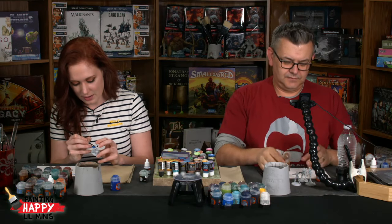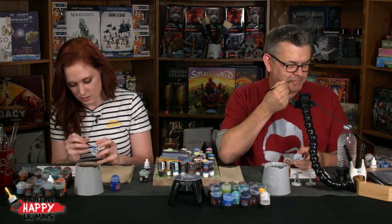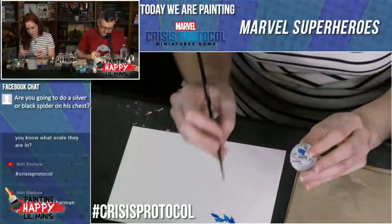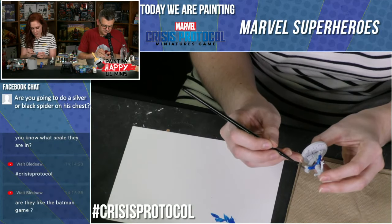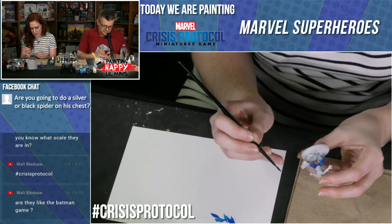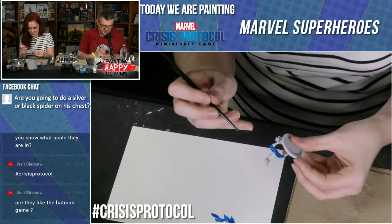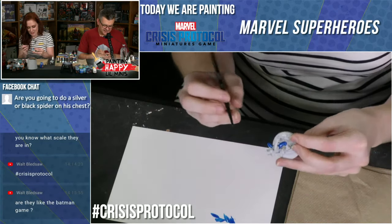But yeah, I am painting Spider-Man. And I am painting Iron Man, Captain America, and Captain Marvel. This will probably be the first time I actually finish something early, and then I'm like, oh, I should have picked more minis. Well, I'm hoping you do finish it early, because I have a feeling that I won't finish these all in time. So it'll be very handy.